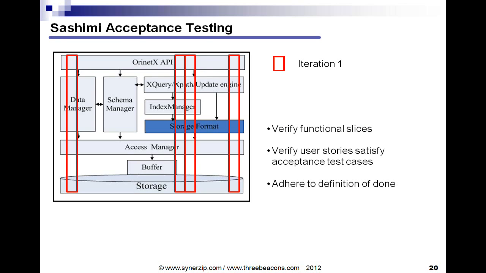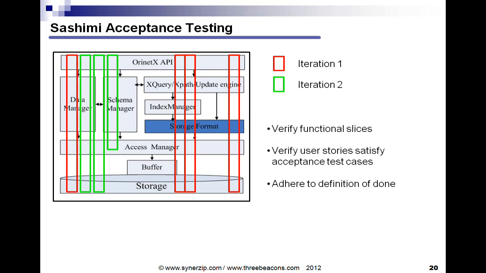QA has a responsibility of sprint acceptance testing. Basically, it's your goal to do a final check of these user stories and verify that they are truly done and adhere to the definition of done. And then maybe it's your job to move the task card or the story card over from the end work column on your storyboard into the done column. And then each subsequent iteration, you continue to verify those.